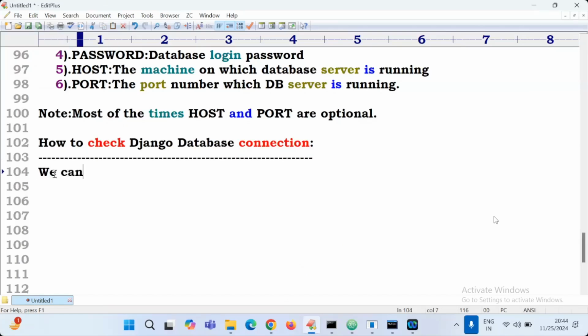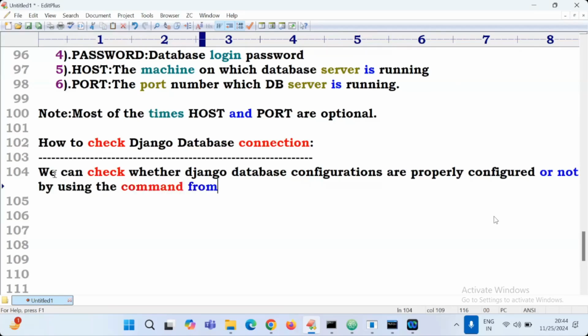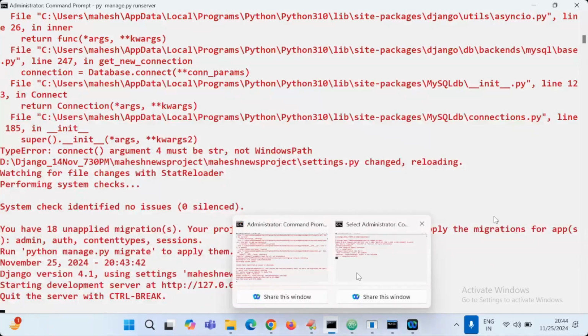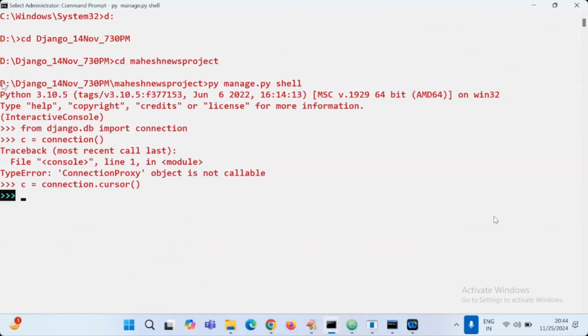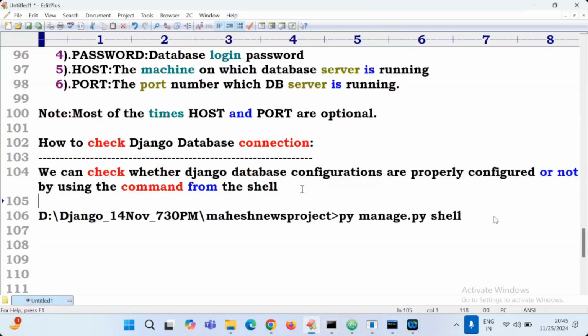So here we can check whether the Django database configurations are properly configured or not by using the command from the shell. First you have to go to your project, the Mahesh news project, and run py manage.py python shell. Then the shell will be opened.